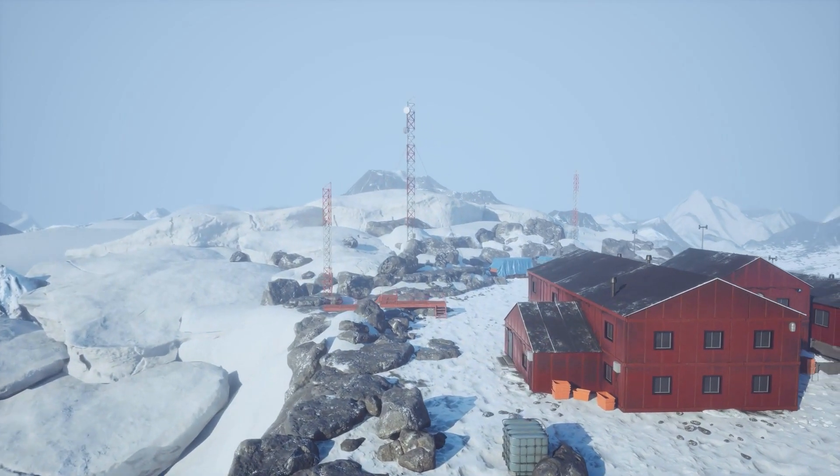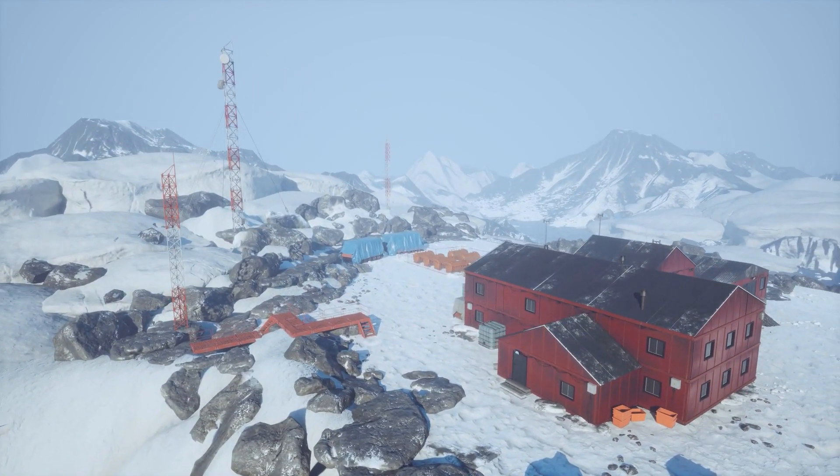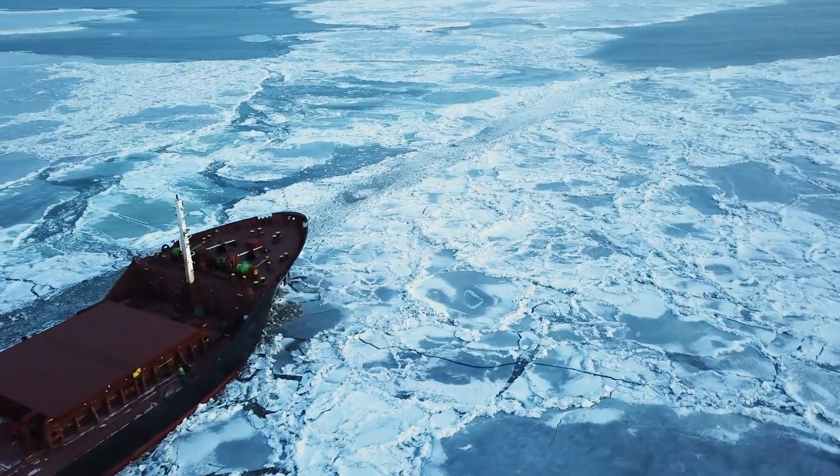Number eight: the strongest winds on the planet. Antarctica is known as the windiest continent on Earth due to several factors — the lack of obstacles like hills, buildings, or trees allows wind to flow freely. Some areas have large slopes that generate intense winds, and large temperature contrasts create strong winds due to pressure differences. The strongest winds, called katabatic winds, occur in coastal regions, caused by dense cold air moving from high elevations to the coast, where it accelerates and can reach velocities of over 200 kilometers per hour.